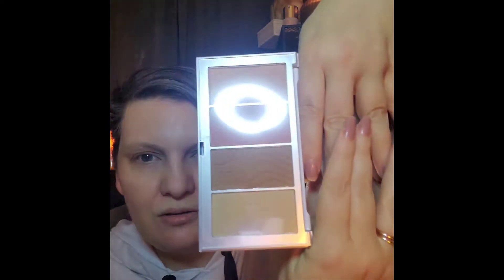They actually matched up my color scheme — I got Fair and Light. I do like the imprints on the palette. It's a very nice little palette and great for travel. Then next we have a Dose of Colors, which I was excited about. It's a single eyeshadow called Block Party and it goes for $20 by itself.